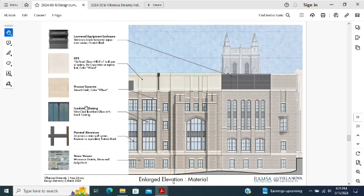And stone. As I said, the base is a masonry veneer. This is a good image of what it would look like, and I just brought you an actual sample of that stone. It has a little more brown in it. The clapboard siding, which you see an image of here, is going to be white. This is an accurate rendition in terms of making a copy, but this is the actual material in terms of its color. So slightly off-white, yeah. And this is just an example of what clapboard is. And then the roof is a dark gray modular kind of tile.